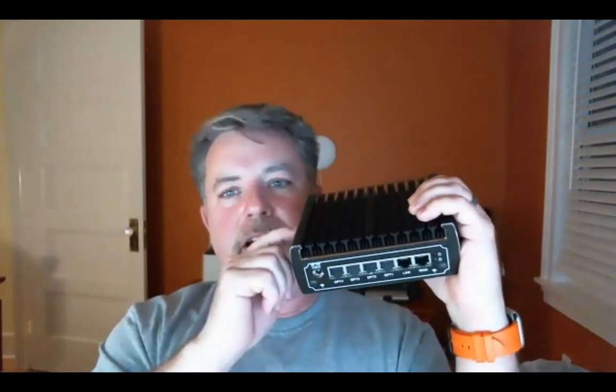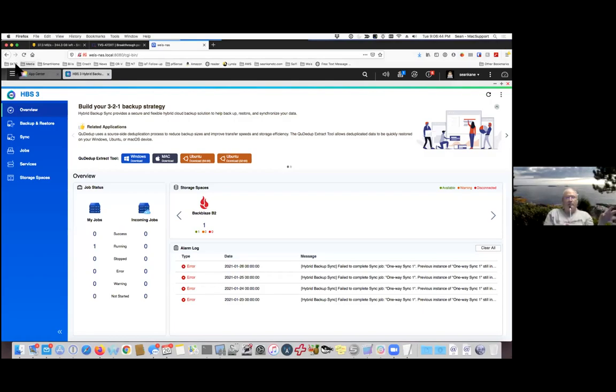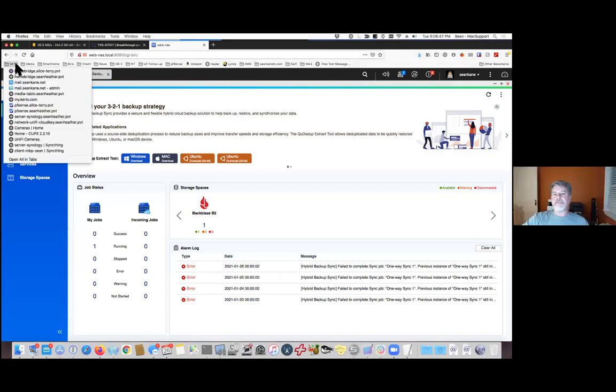Now, what does that do? This is a router. I install pfSense, which is an open source FreeBSD router product, on here, and then I'll show you the interface. But in layman's terms, what does that do? Is that providing better security? Is that screening stuff? It's a firewall.